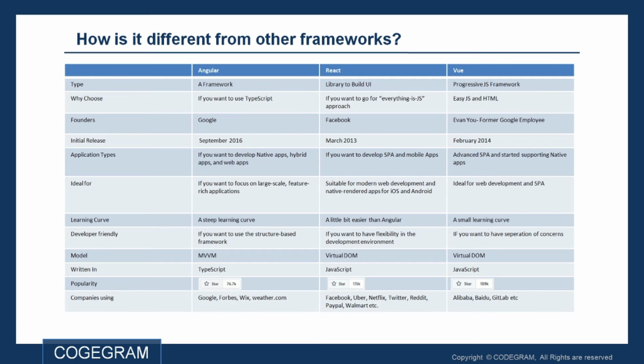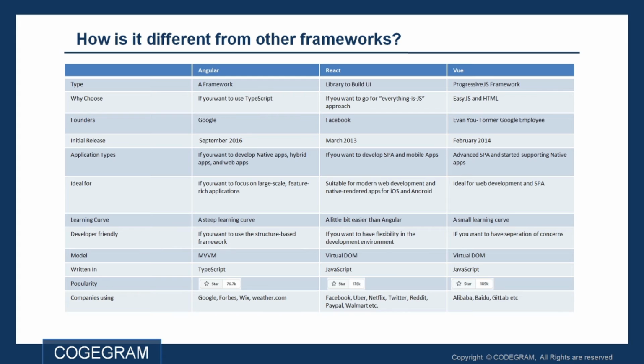Who is the founder? Everybody knows that Angular has been created by Google. React is created by Facebook, and Evan You, as I told you in the starting itself, is the person who created Vue.js, and he is a former employee of Google. For the initial release, Angular was released in September 2016, React was released in March 2013, and Vue was released in February 2014.